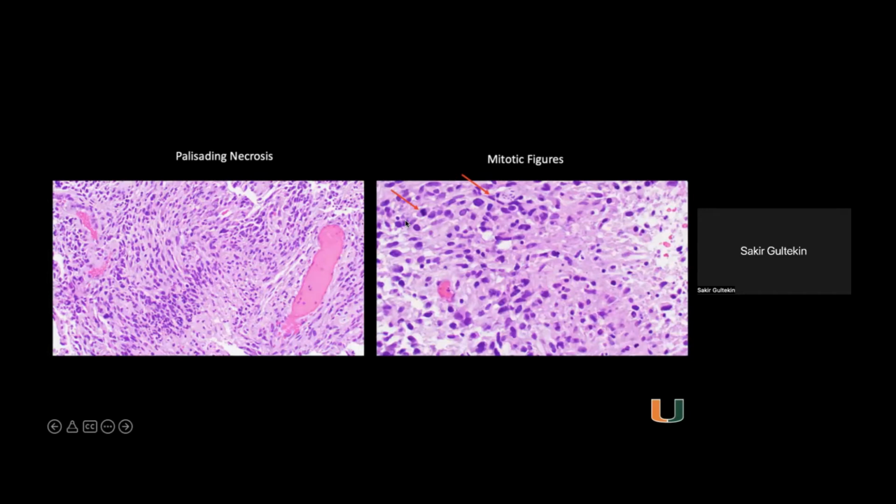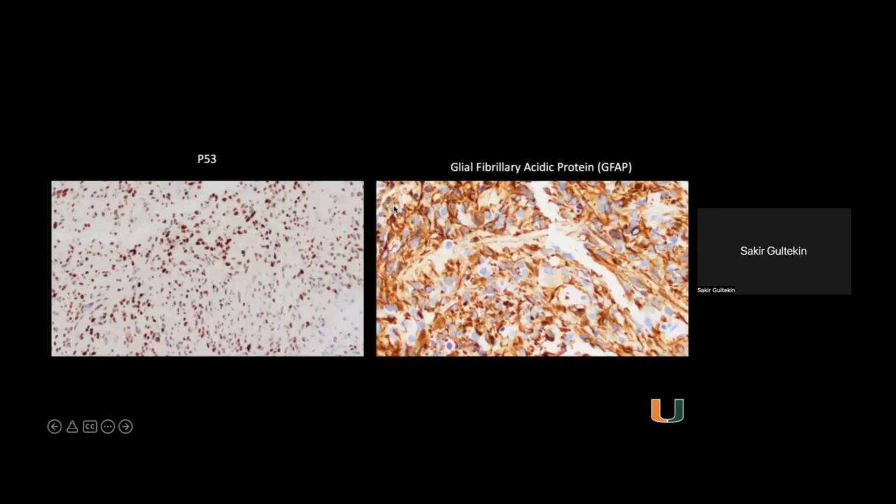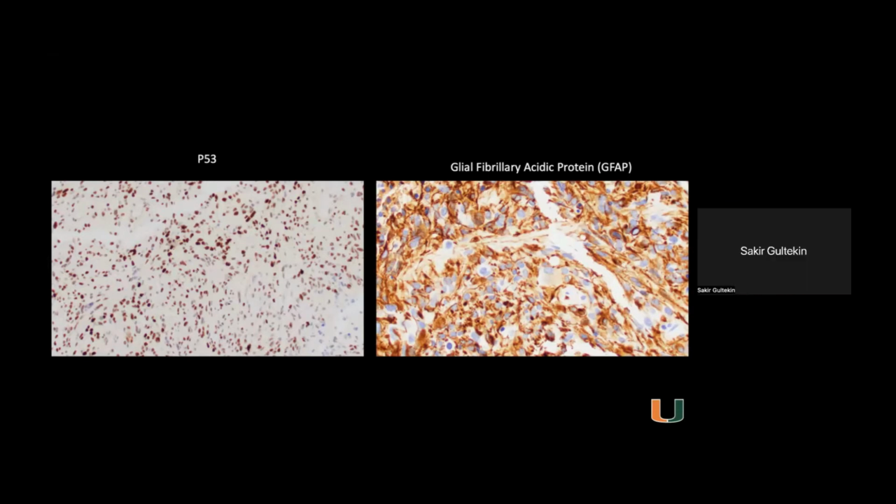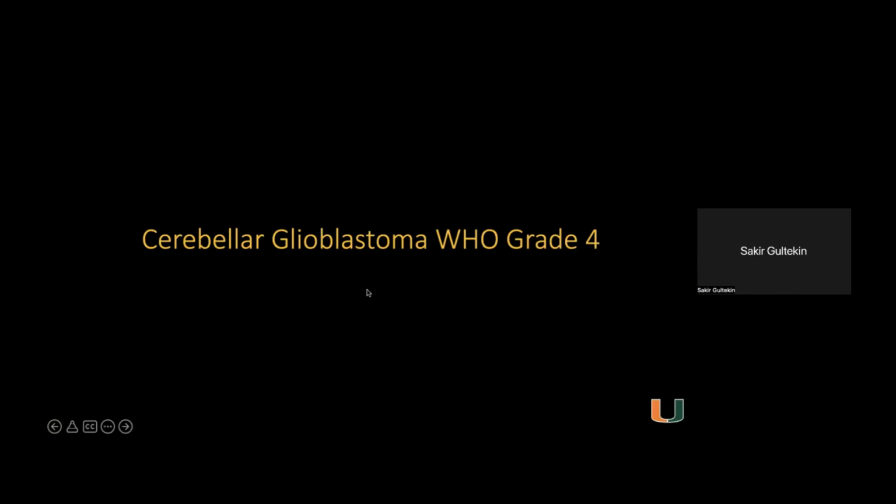So glial proliferation, mitotic figures, necrosis is equal to glioblastoma. And it was beautifully positive with glial fibrillary acidic protein, which is our main marker for histological diagnosis of glioma, meaning a differentiation marker. P53 was also positive. Additionally, all the breast cancer markers, keratins and GATA3 were negative. So this is unfortunately a glioblastoma, a rare one because of the location.